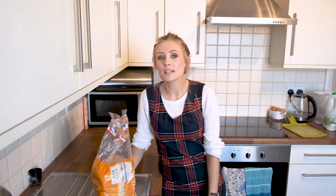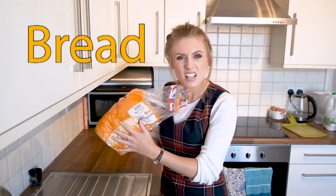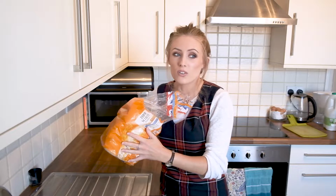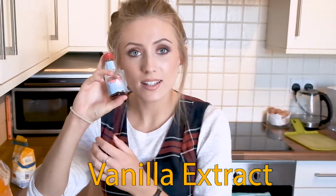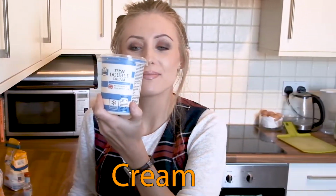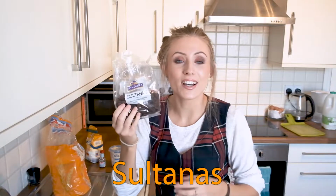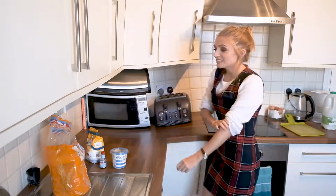I don't have a recipe, so let's wing it and we'll see what happens. So you need bread, a little bit stale, not mould, or if there's mould you just shave off the mouldy bits, and some caster sugar, vanilla extract, some double cream, some jam, a big jug of milk, sultanas, eggs! I don't really know how many.